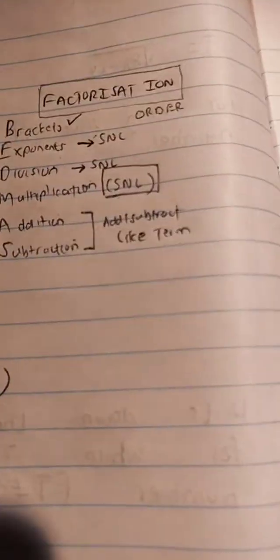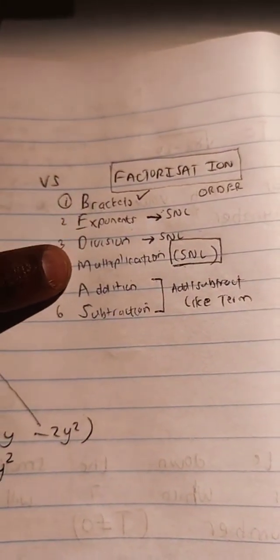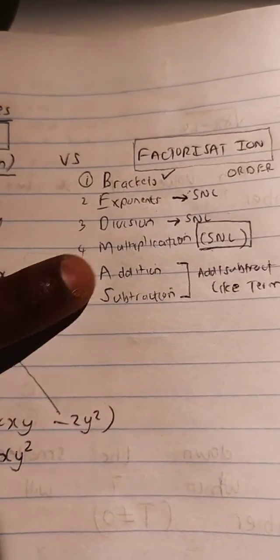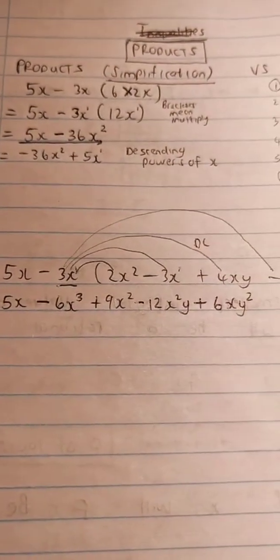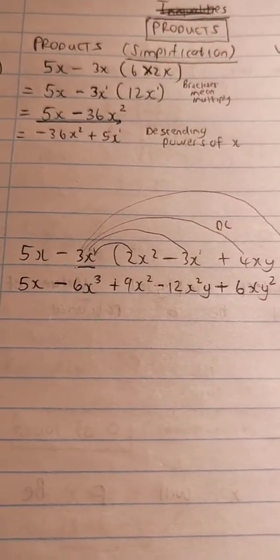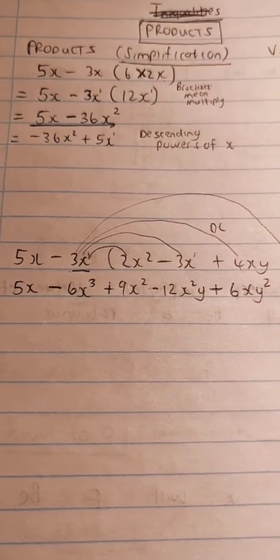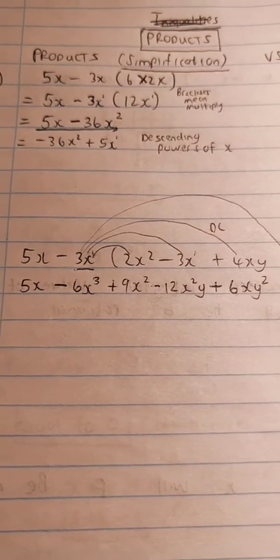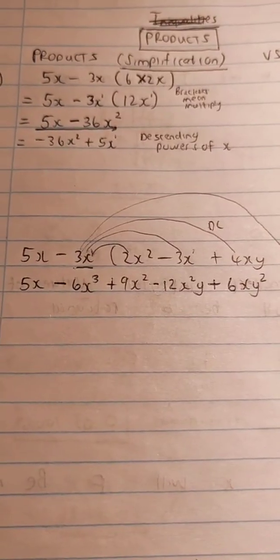Question then is, we go back to BODMAS. We did B. Exponents was not there. Division was not there. Multiplication, we are done. We move on. Addition and subtraction. When we add and subtract, what do we actually add and subtract? We only add and subtract like terms. Are there any like terms that you can see here? Because if there are, then it means we need to add and subtract them. If there are not, then it means we are done. That's the answer, because the terms are unlike. There are no like terms, guys.